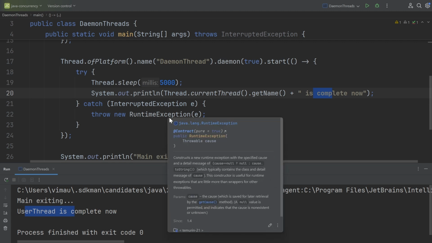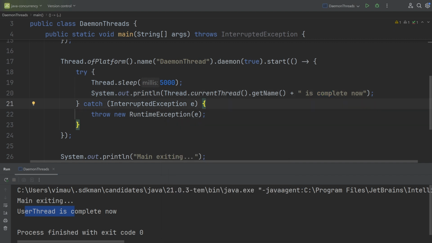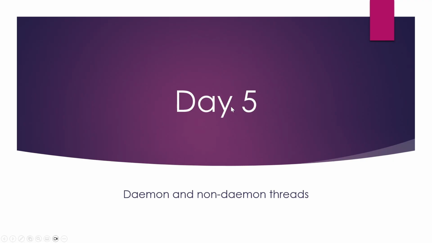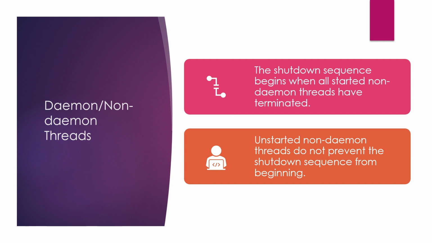So that is the definition and the difference between daemon thread and non-daemon thread. Daemon threads are background threads. They are used to run background programs. Here it is. First of all, any thread that we create is by default a non-daemon or user thread. We have to mark threads as daemon threads explicitly, either by setting the property setDaemon true or by using the daemon method of the builder, as we did. So you have to create a daemon thread explicitly, otherwise it will always be a user thread.